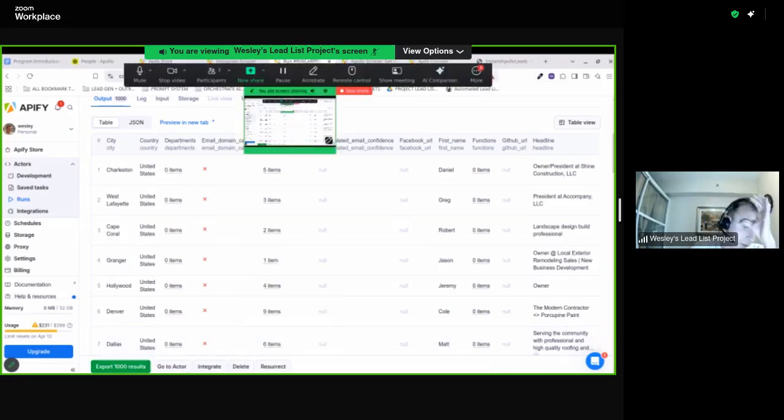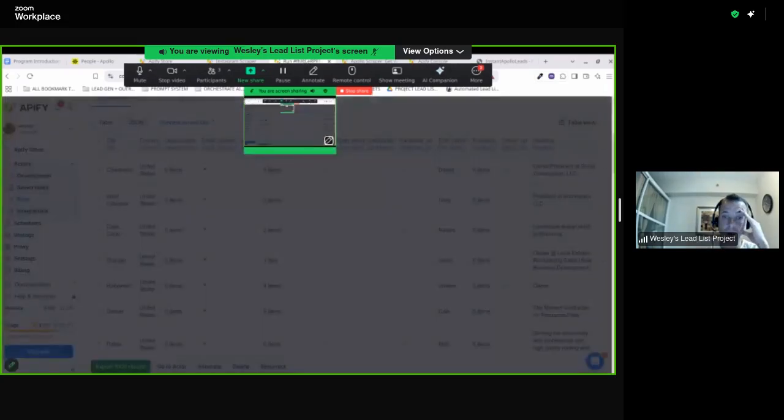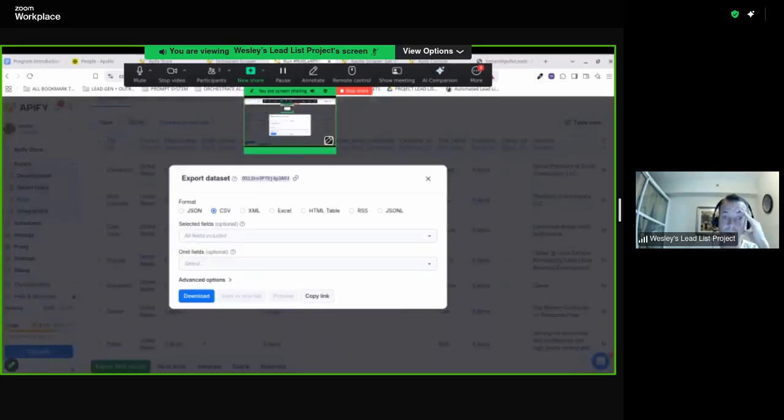Okay, so we have here, we can export the 1,000 results. You can choose different file formats. CSV is probably the most used. You can use this, for example, if you use Google Drive, you can convert it directly in a Google Sheet. If you use it on your computer itself, it will be faster, of course.